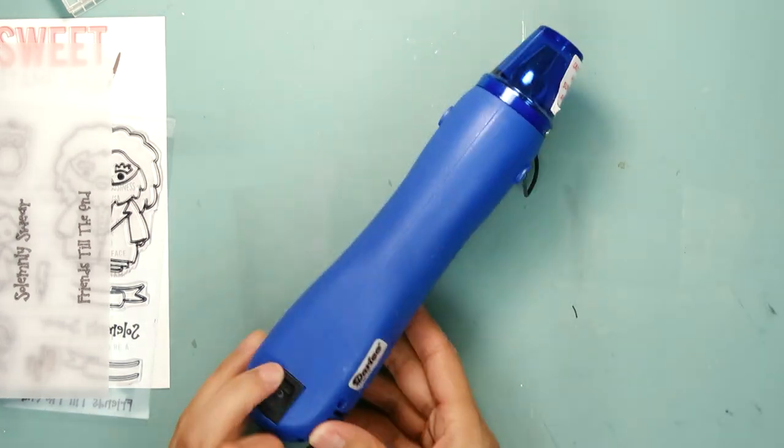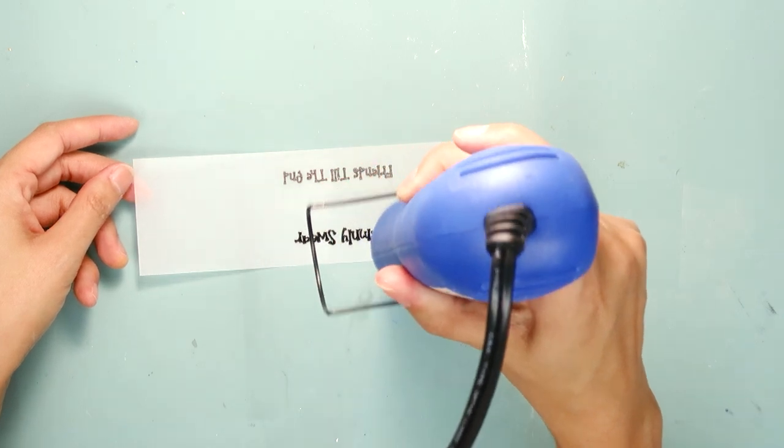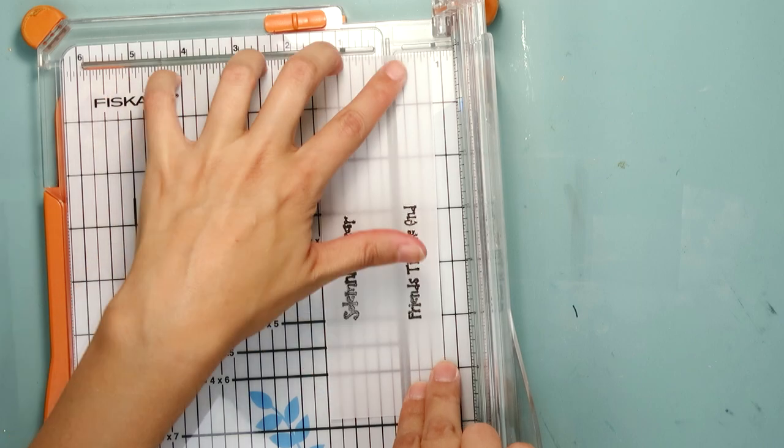I am using my heat tool and warming it up nice and hot before it hits the vellum, since the vellum is so thin, I don't want to burn it. Ooh, pretty, nice and shiny and raised.